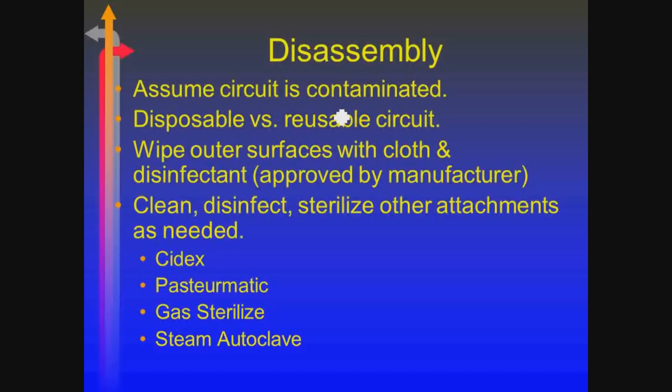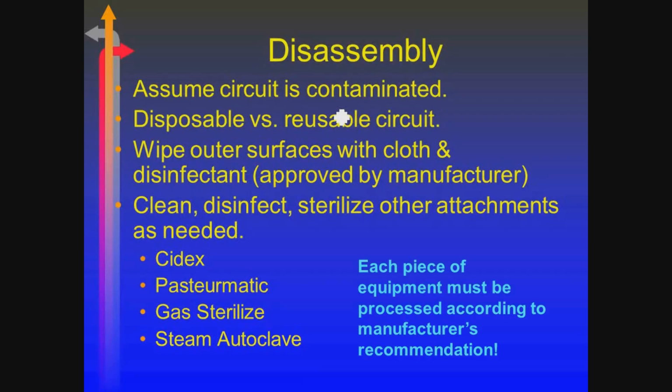Once we go ahead and disinfect, there's some stuff that we may need to sterilize. Some stuff can just be cleaned, some of the parts and pieces. High-level disinfection is probably what most of what we end up using. You guys know about the different types of processes. Just got to be careful to use the correct one. You got to basically look at the manufacturer's recommendation.